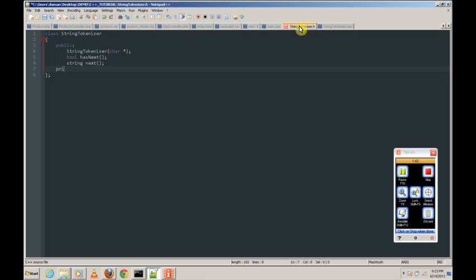Alright, and then some private members. Amongst those will be a string that serves as a delimiter, to separate the tokens, such as space, colon, slash, etc. Alright, and then I'm going to create another variable called token. I can't even spell. Alright, cool. This class uses the string, so I will include the string from the C++ standard library.